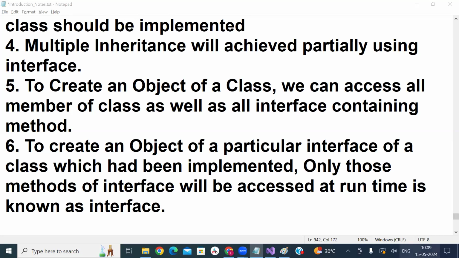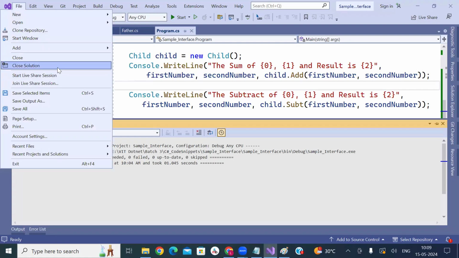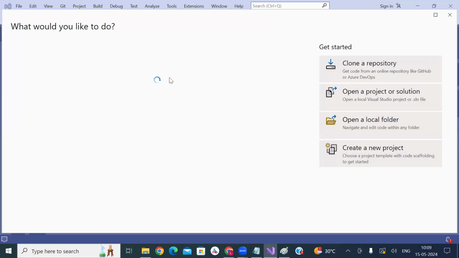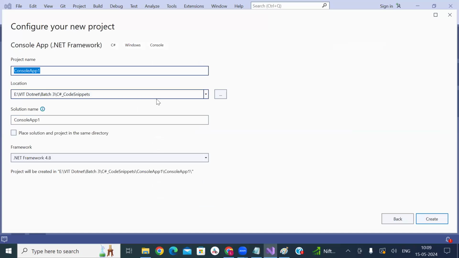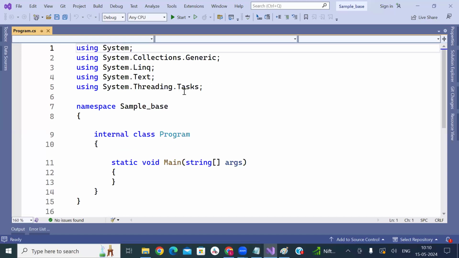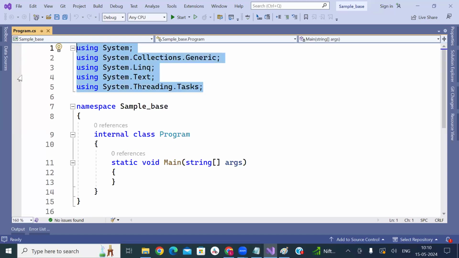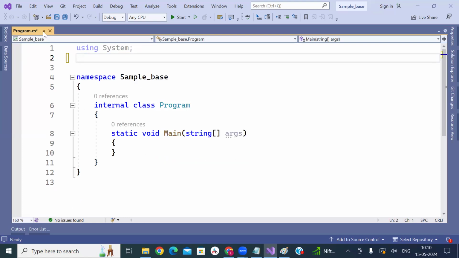Now let me show you one thing. I'll prove it so that you can understand once again. Because I don't want to continue with the other topics, abstract and polymorphism, so I'm stopping here. I'll do that implementation once again. Sample base. Now if you look here, tell me which constructor will be executed first as part of the inheritance hierarchy.